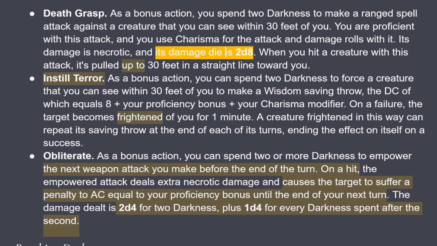Now you might say, cantrips are free, dude. Why are we spending darkness points on it? Well, technically, even though we kind of feel like we are a little spellcasty with this, it's got the feeling of spellcasting, but it's not spellcasting. It's darkness channeling. Yeah, it's a cantrip, but it's a bonus action. If I was a sorcerer, I'd be spending 2 of my very precious quickening points, essentially, to also cast a cantrip as a bonus action, in addition to whatever spell I'm quickening. That's kind of how Quickened Spell works, right? And they don't get that many sorcery points to be doing that all the time.